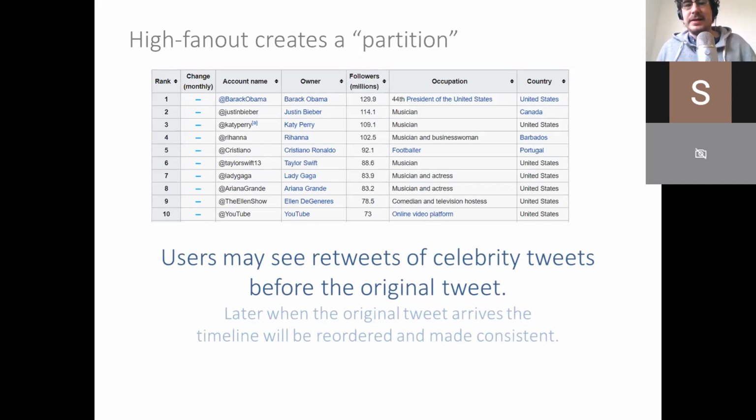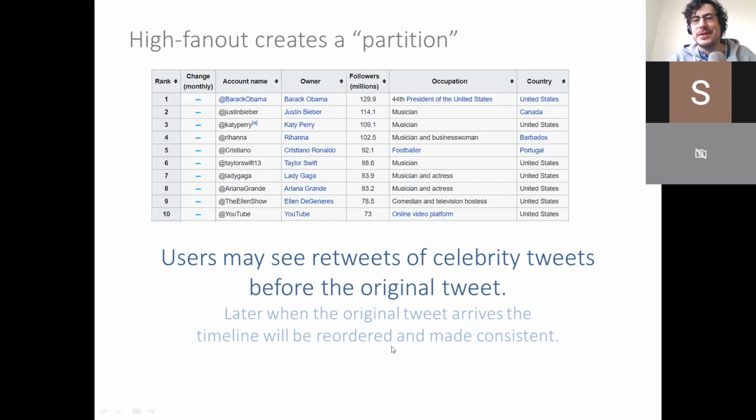This is because these users with massive followers, when they post something, are creating a massive amount of messages that is effectively creating a sort of partition. It's delaying or stopping the messages from being sent fast enough within the system. However, this will eventually become consistent. Once all the writes are done, or when you go to look at your timeline later, you will see that they are in the correct sequence, and the timeline will be reordered according to the timestamp and made consistent.